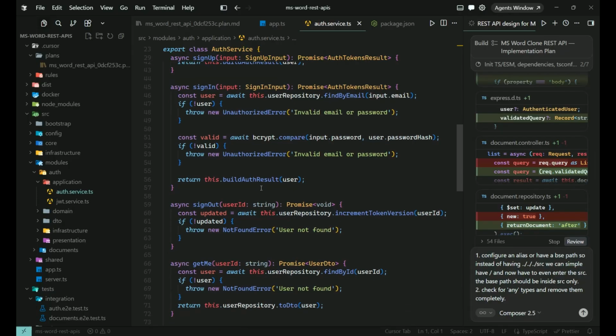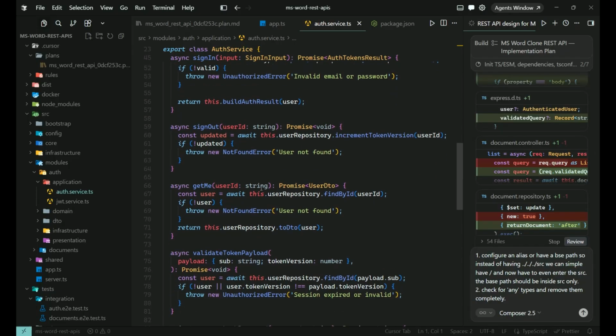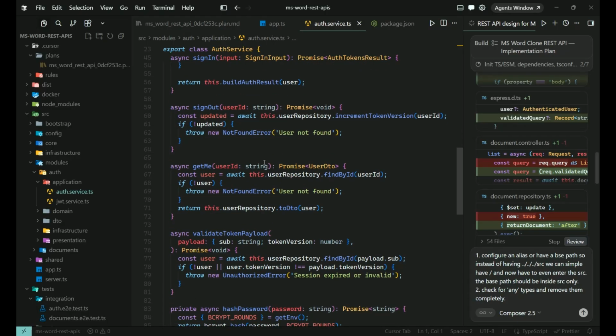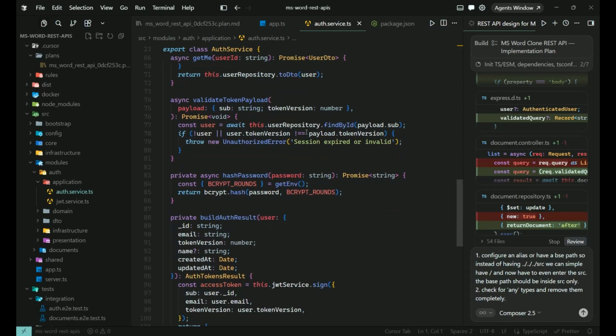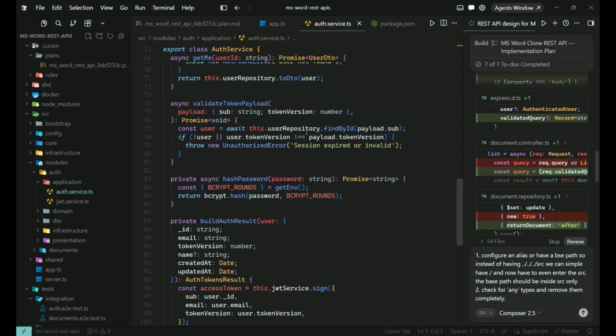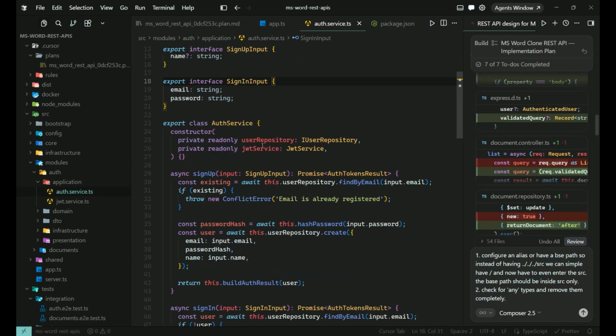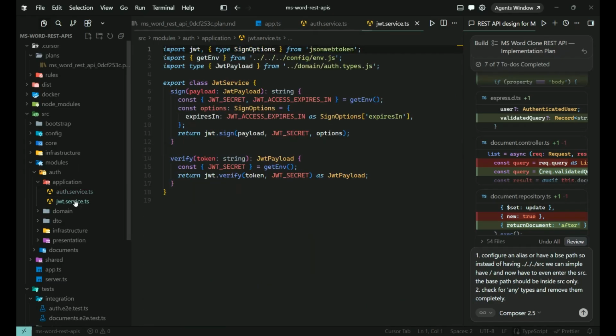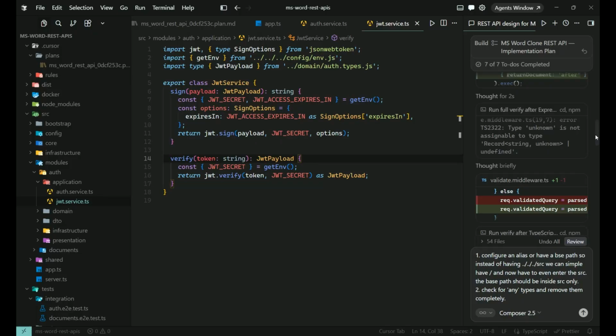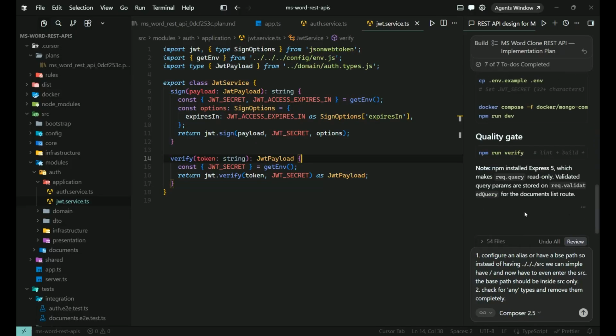So sign in and sign out was implemented. This is where it is doing the dependency injection.